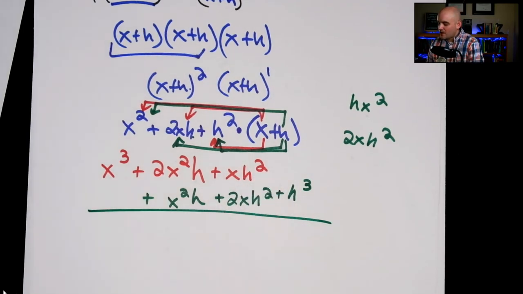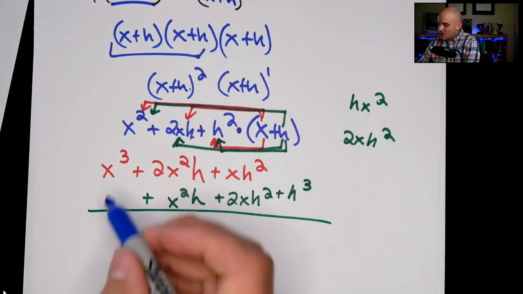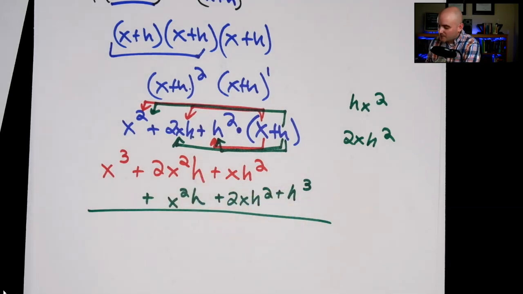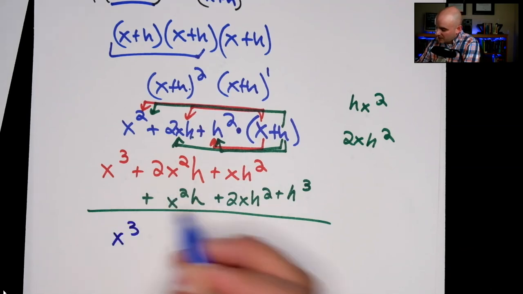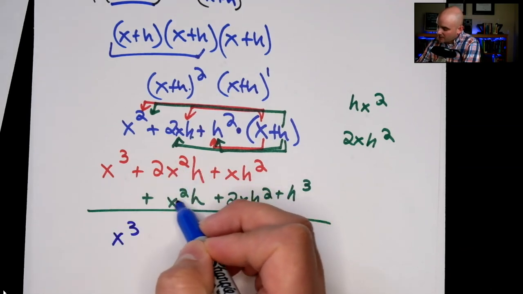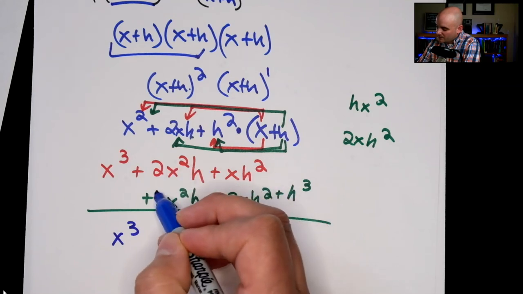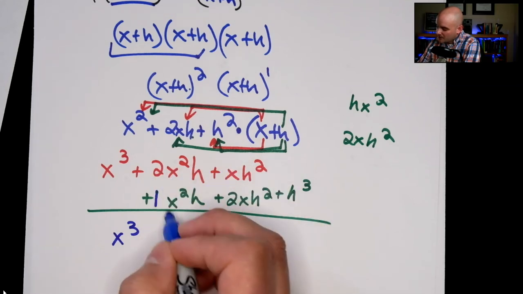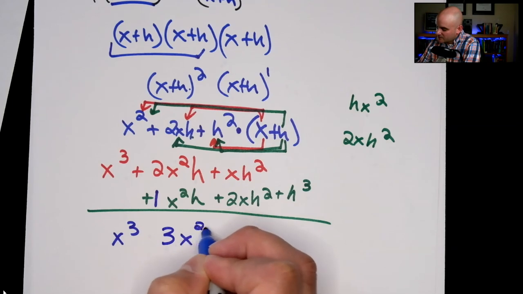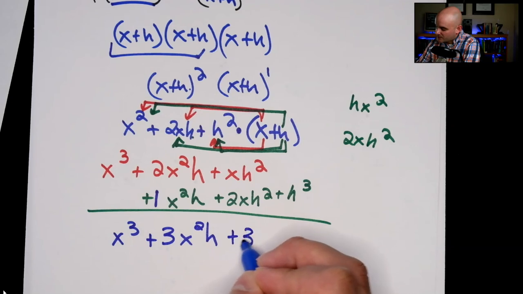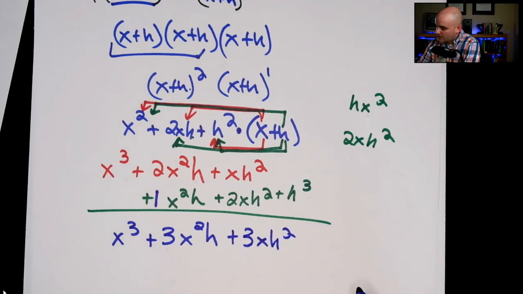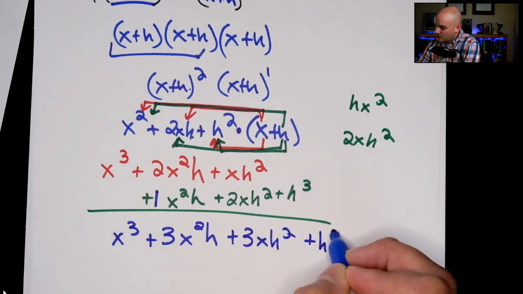So what's written in red is x being distributed times that trinomial, and what's written in green is the h being distributed. Now I'm just going to go ahead and add these up, and I will get my f of x plus h. So x cubed didn't have a buddy. He just comes right on down. 2x squared h plus x squared h gives me 3 of them. Remember, it's like having a 1 right here. So I get 3x squared h. These two add up to 3 as well, so I get 3xh squared. And then lastly, we get h cubed right here in the end.